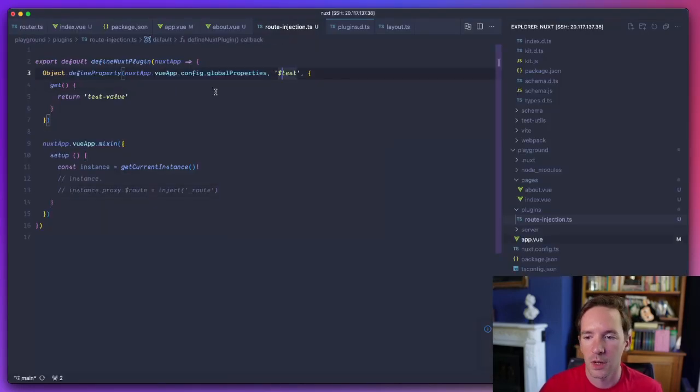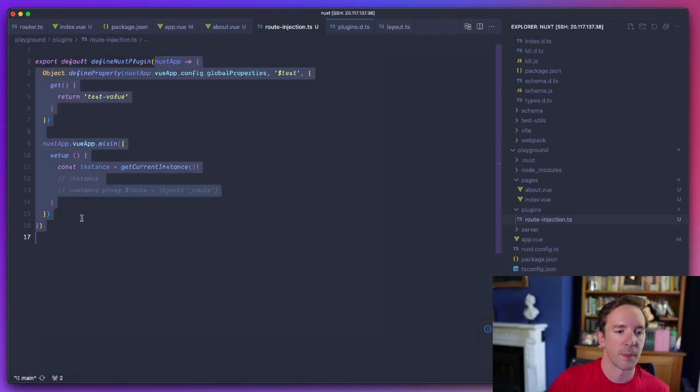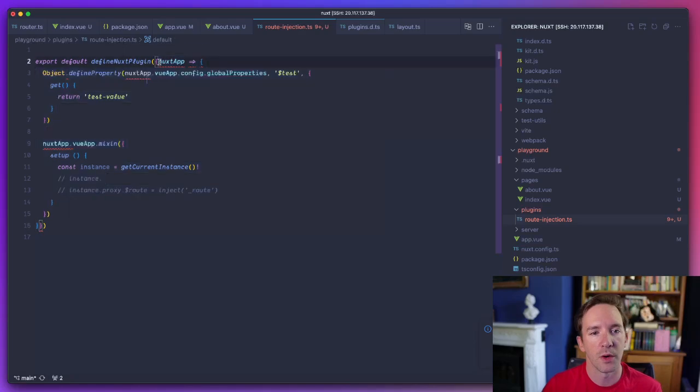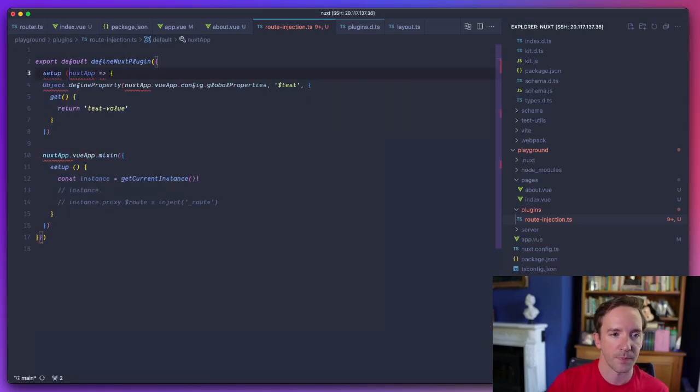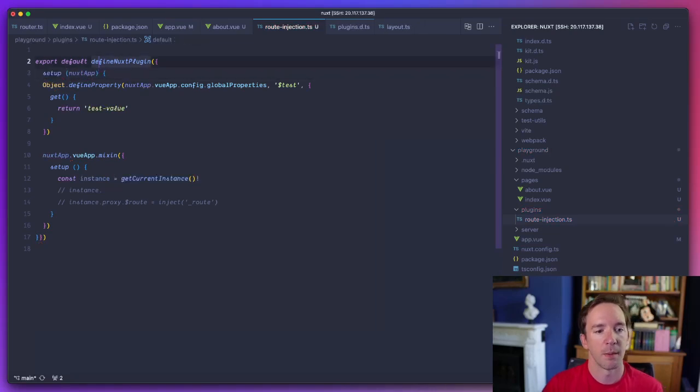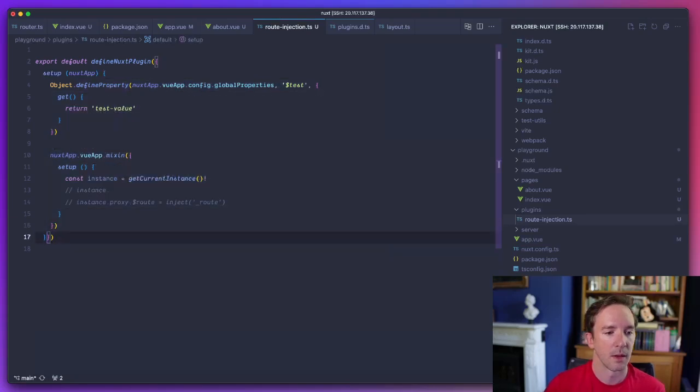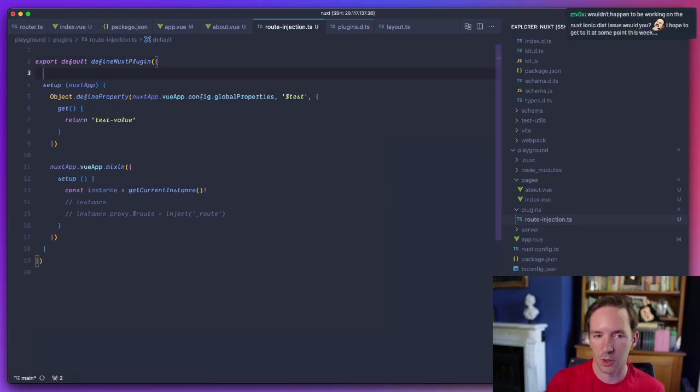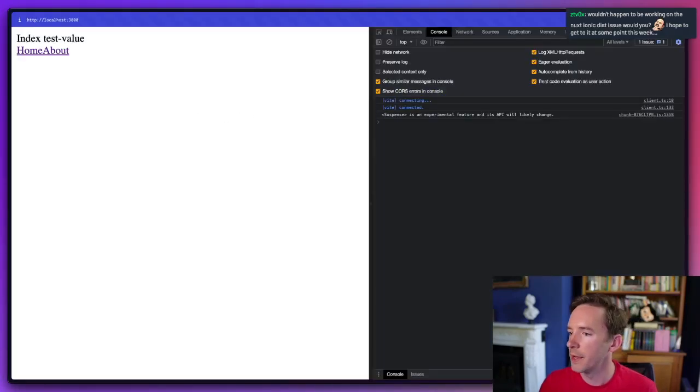Now I'm going to actually slightly change the format of this plugin so I can make sure it runs before the root plugin, because I want to be able to define the root object before the view router does. So if I say order minus 40, that should be enough to get it to run first. This kind of object syntax plugin, I could work on the ionic dist issue, because I think we could cover it in the stream as well. So I'm building a little list of things.